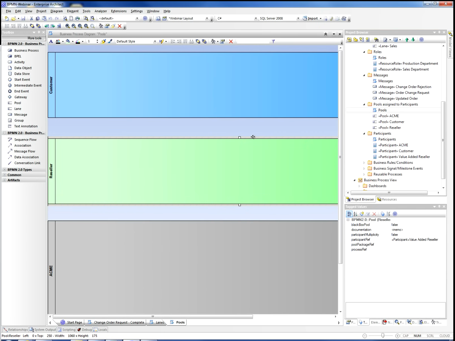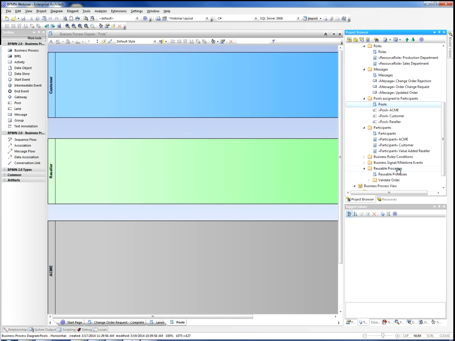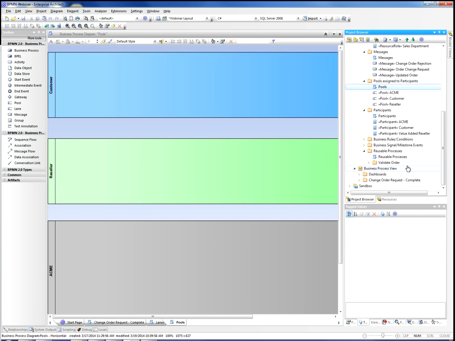Now, if we look at business rules and conditions, those can be, of course, predefined as well. And the same thing would be true for signals, business milestone events. So all these things could be predefined. But there is a key component of a reusable library that consists of business processes, or in this example here, the validate order case, it's just a reusable sub-process. So those make perfect sense to define globally. So overall, this represents our catalog of reusable elements, which we could then leverage inside the business processes that we define.